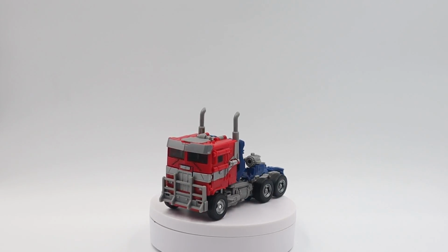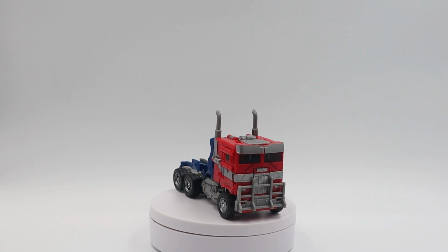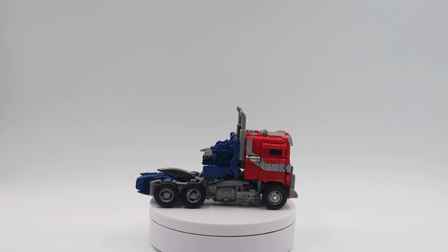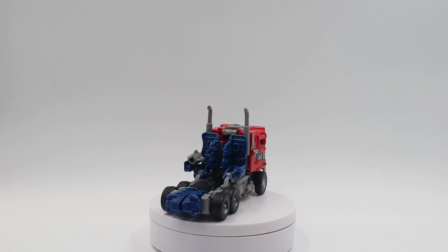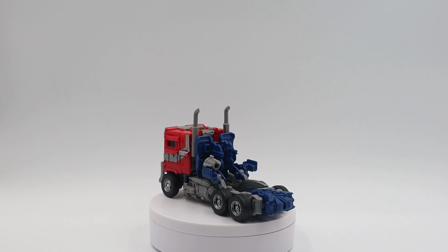Let's give you guys a close-up look at Studio Series Rise of the Beasts Optimus Prime. And here we have Optimus Prime in his truck mode, and when we look at the front of the truck mode, it looks so good. But then we move over here, and it's not so good. This truck mode definitely is not perfect by any means. I personally still very much love the figure, but the truck mode definitely has a lot of issues.